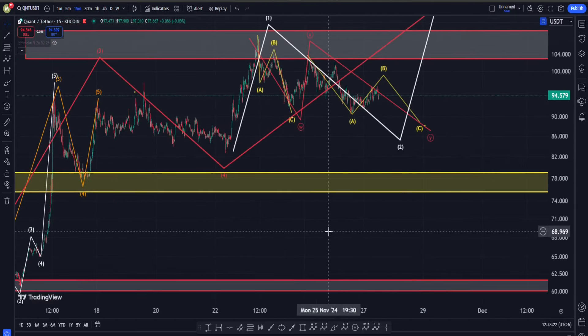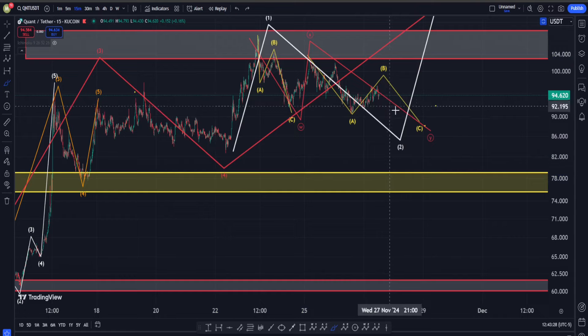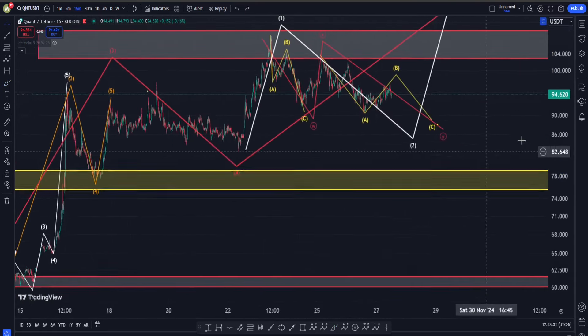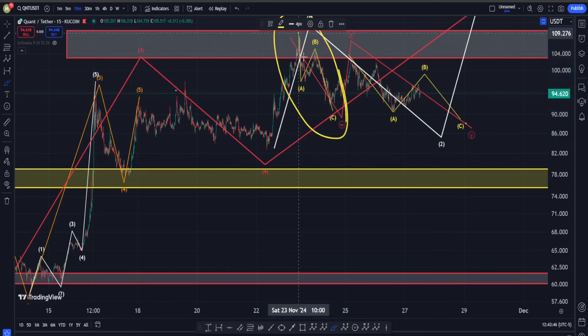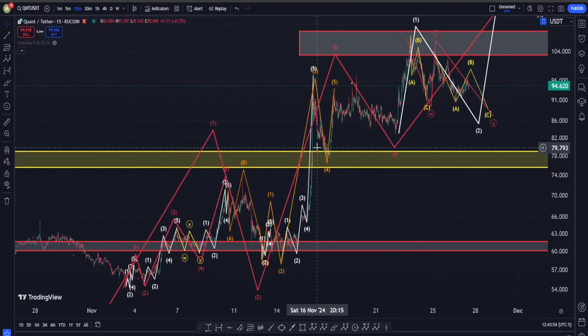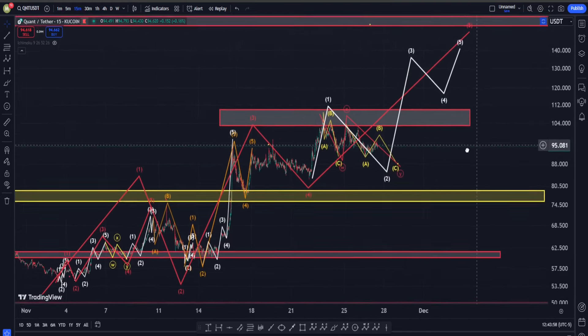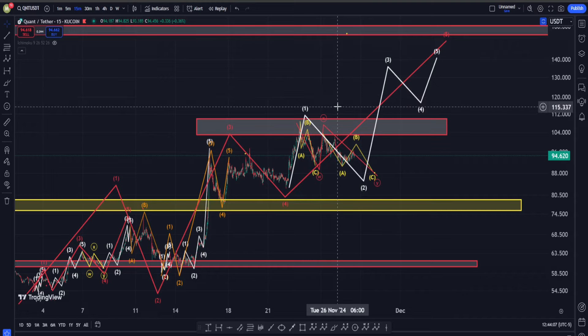Let's have our final conclusion. We are having in my opinion a lot of evidence that suggests this move down is not going to last long and after it's over we're going to get big moves on the upside. The first sign was the fact that this move is actually quite slow, which is a characteristic of a correction structure. The second sign was that this move down has a very high chance of being an A-B-C and not a five-wave impulsive structure. Our final sign was in terms of Elliott Waves on higher degrees, which suggested we are currently completing the sub-waves for this red five-wave up.